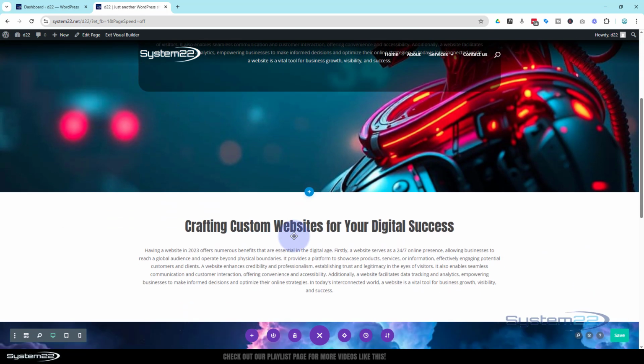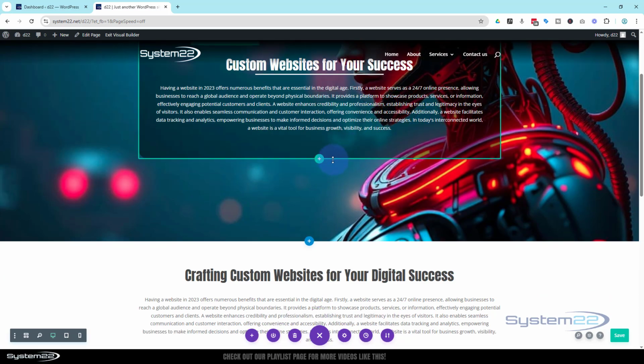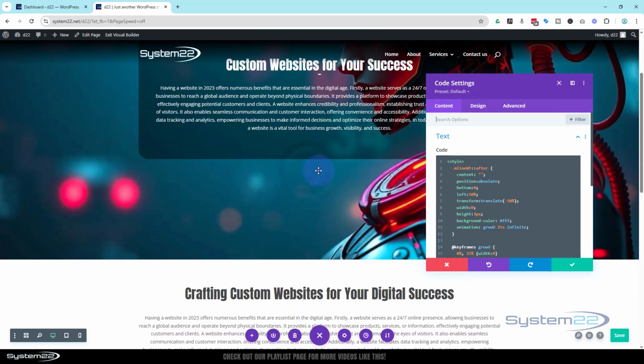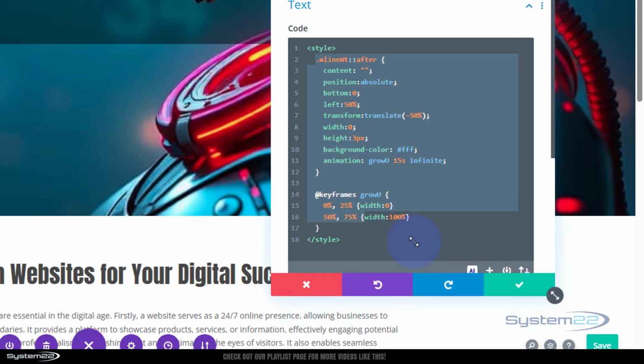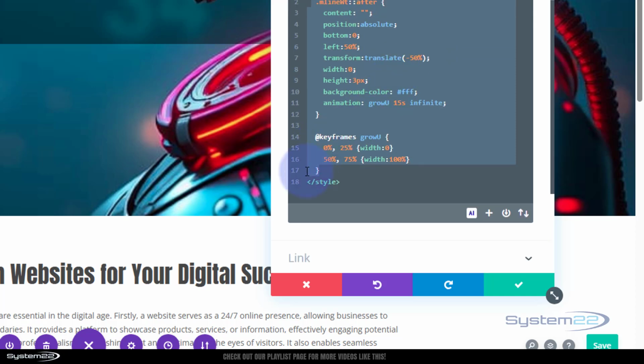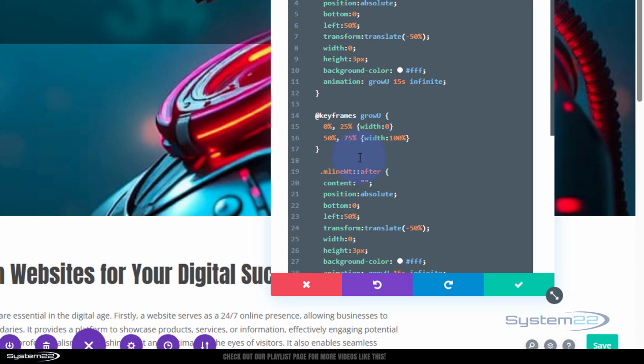Now, if we want it to work on a dark one, we can create a dark version for it very easily, by going into our regular code module here. I'm going to copy all this code. Remember, we want to stay within the style tag, so I'm going to copy all the code we've got here. If I just make this bigger, it'll be easier. From the closing bracket there to the actual class name, mline wt. Control-C to copy. I'm going to drop down after our last bracket here. I'm going to paste it all in there again.